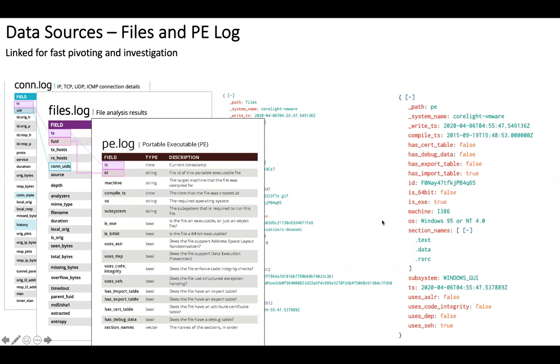And to add some color too, for everything that's flying over connections, sort of like the de-onioning or the delayering, right? There's always a data section to each of these protocols, and this just expands. So even though it's not shown on the screen, you could have a connection log, but inside the connection's HTTP, that's transport. Inside the HTTP stream is an object, a file object. That file object is a portable executable. So it's just this compilation and this de-abstraction, if you will, of all of the different metadata that we see. Now, combining it together and linking it together makes it very easy to pivot from one thing to the next and to ask questions of the data and get relevant answers because the data is actually there.